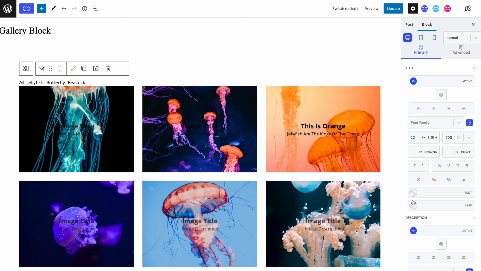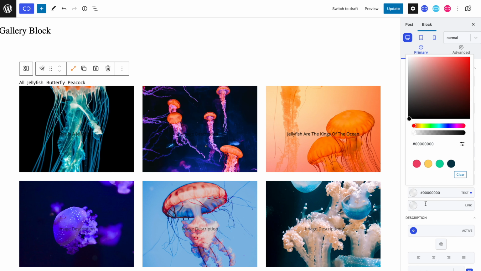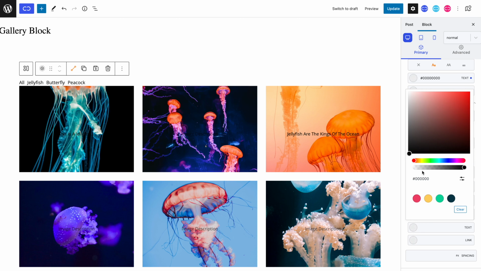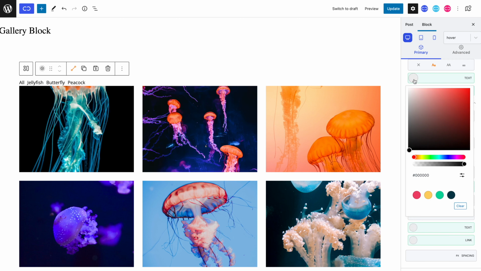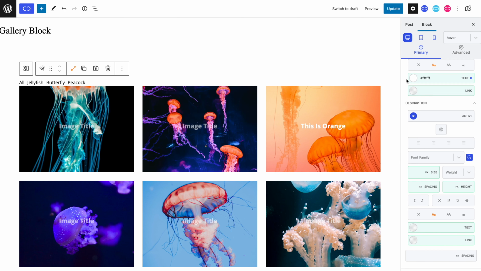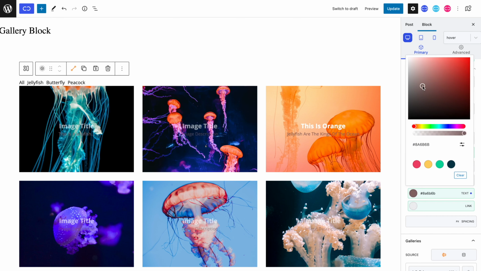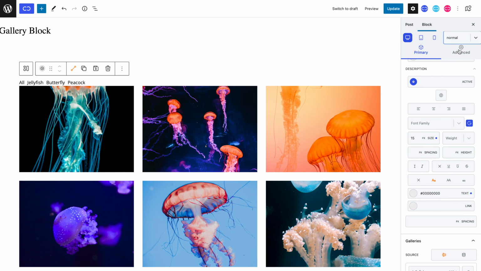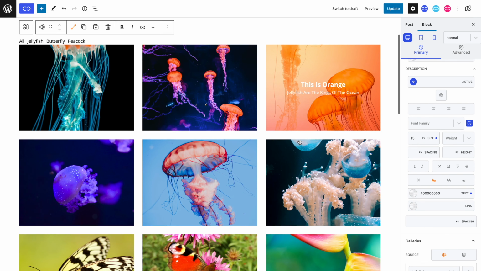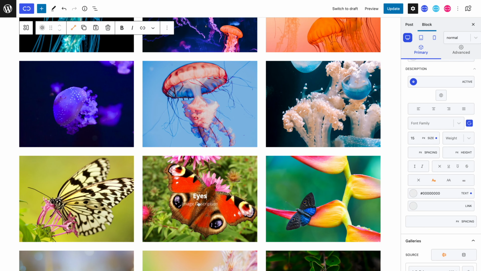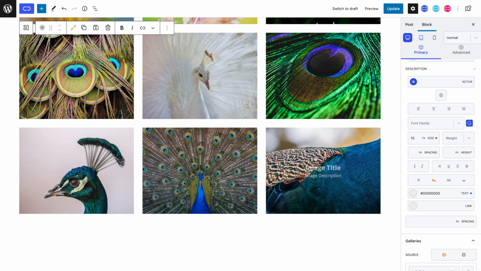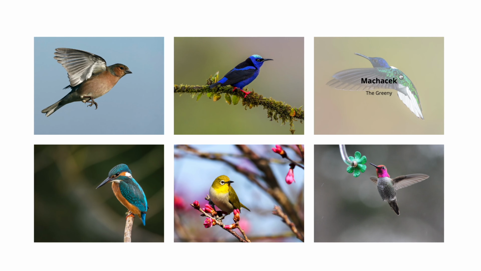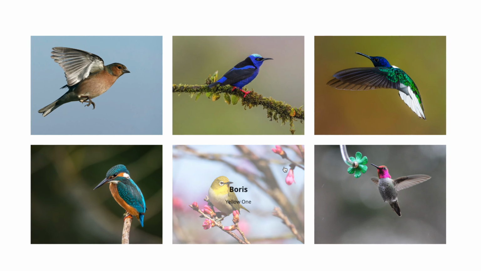For a nice effect, you can set the transparency to 0 for them to then appear on hover, which I find helps to declutter the image's visual space. Switching to hover mode, we can set a white text color. I will now set a black text color on hover, since later on we will be setting a white overlay.